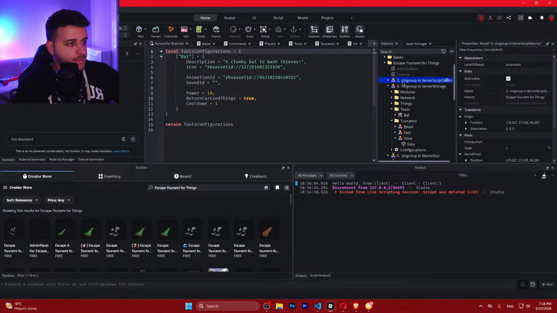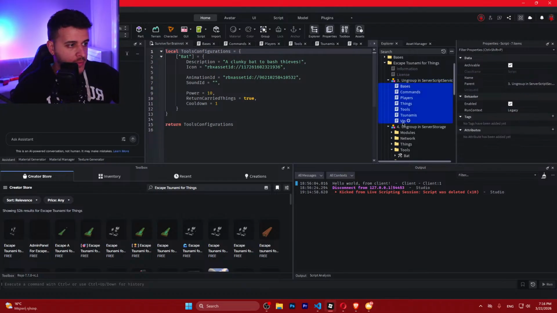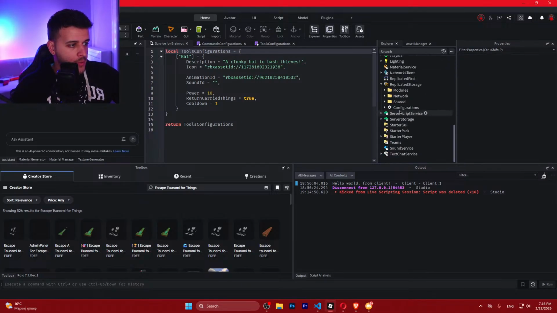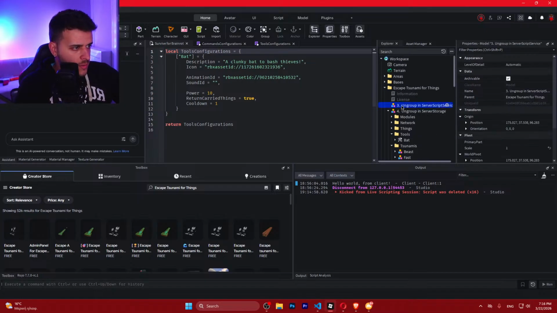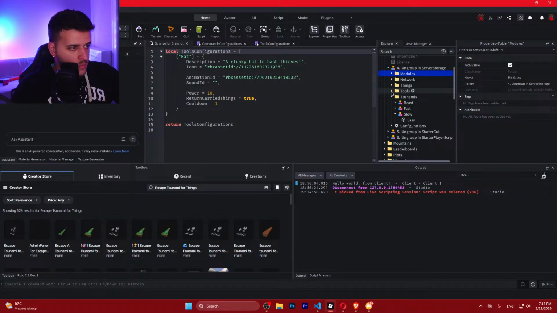Okay, so this is for the server script storage. No, it needs to be on the server script storage service. Okay, so this is for the server storage. Let's do that.